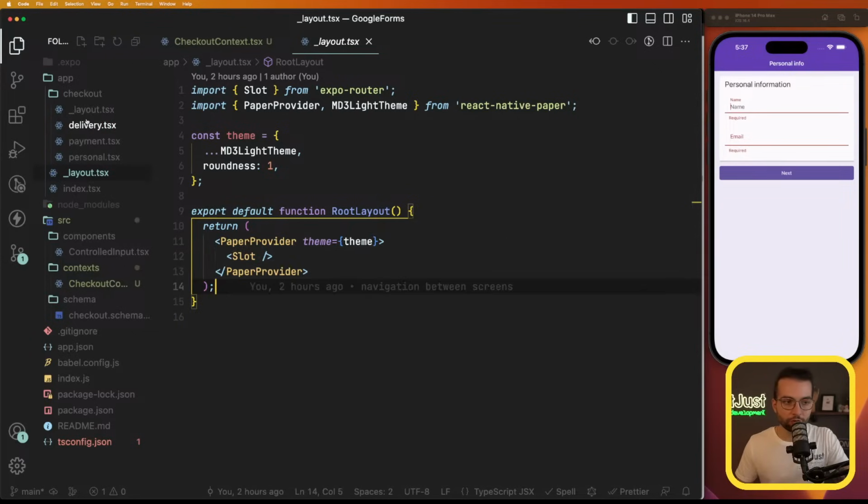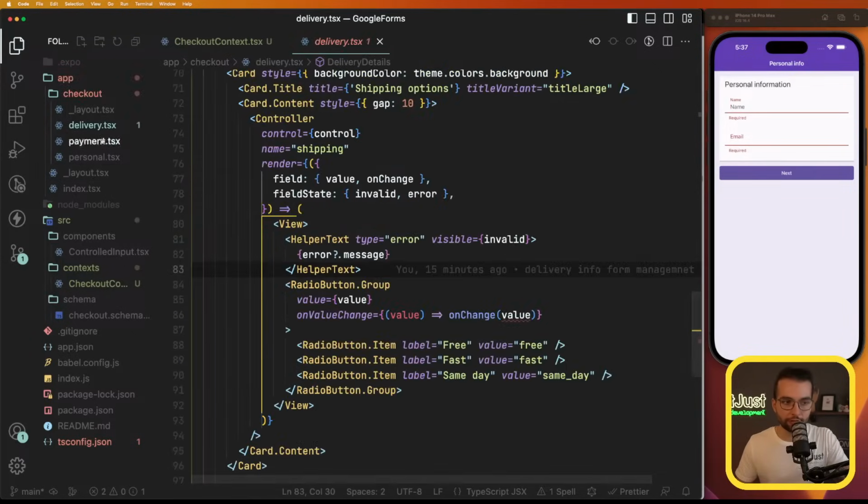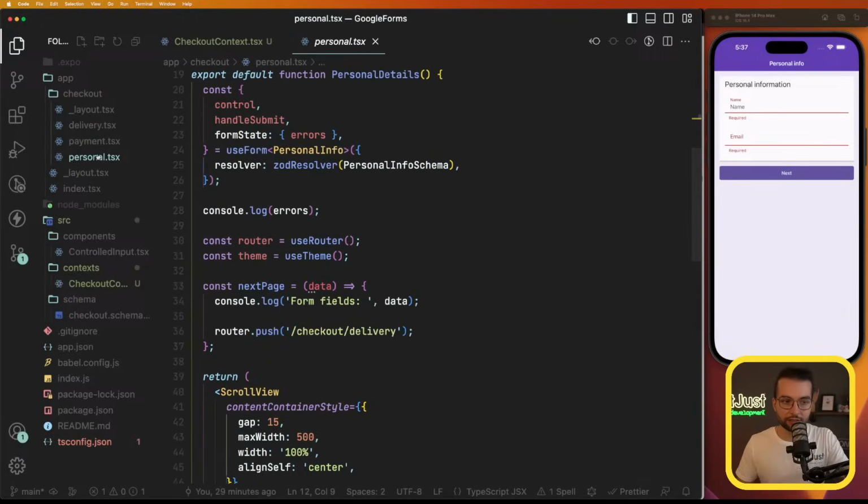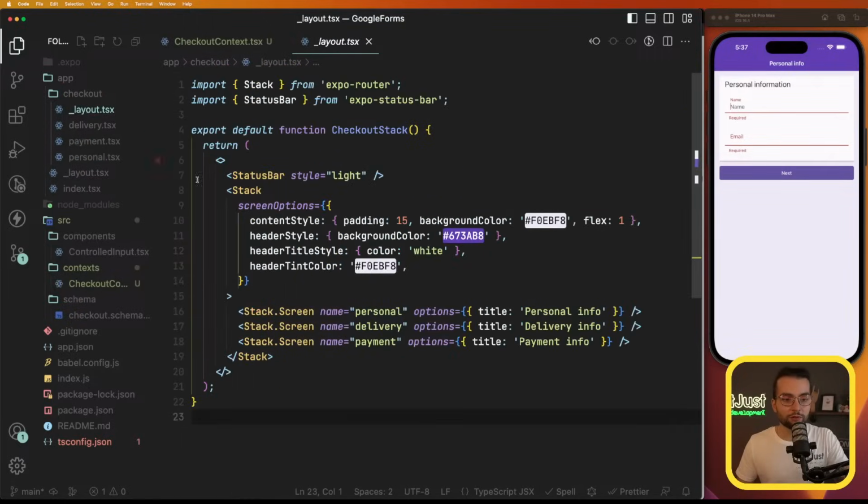I only need it in the screens inside the checkout folder, the delivery, payment, and personal. So I would rather encapsulate the screens inside our underscore layout from the checkout page to only have these components that depend on the checkout context.